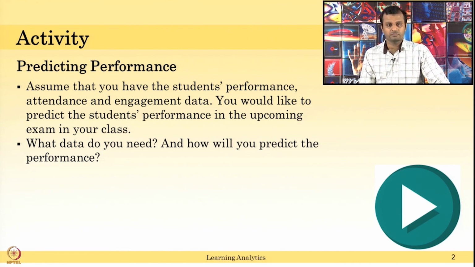What data do you need? Do you need any other data, and how will you predict the performance? Given all this data, which data is important for you and how will you predict? It can be regression or anything else. So, think about it, write down your answers. After writing it down, resume the video to continue.